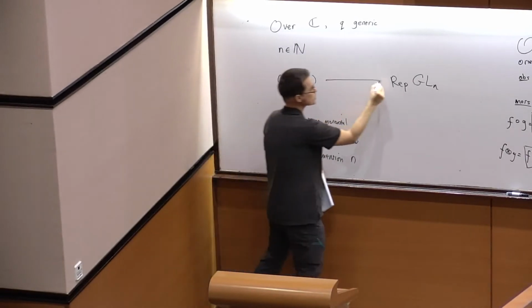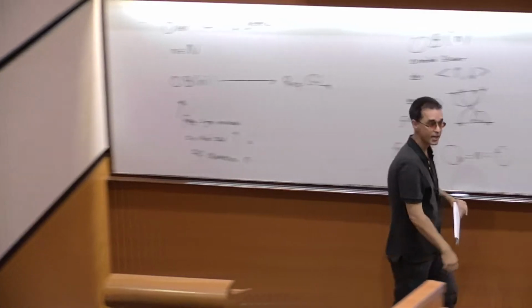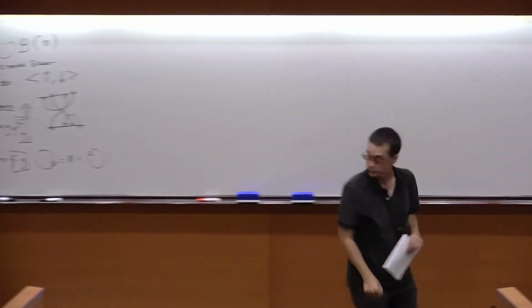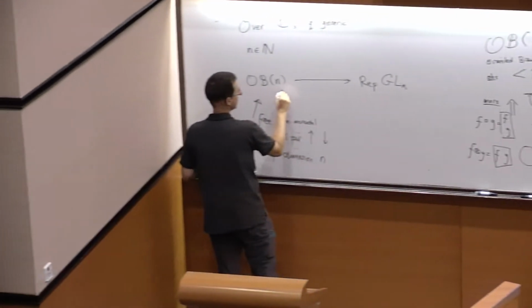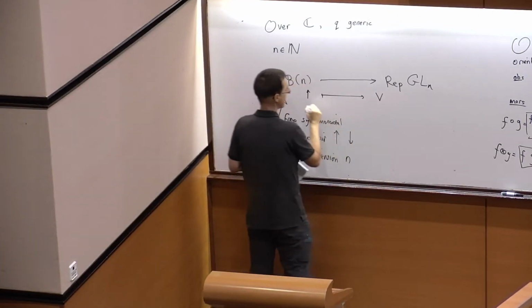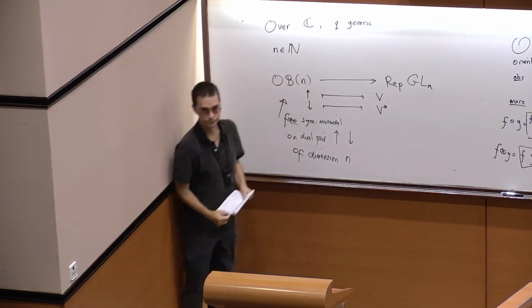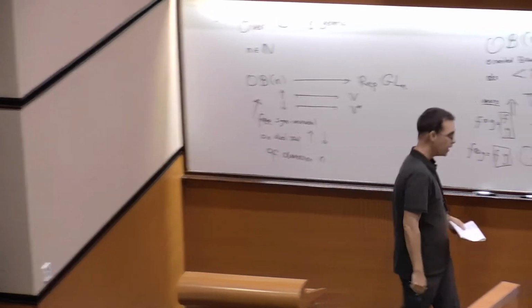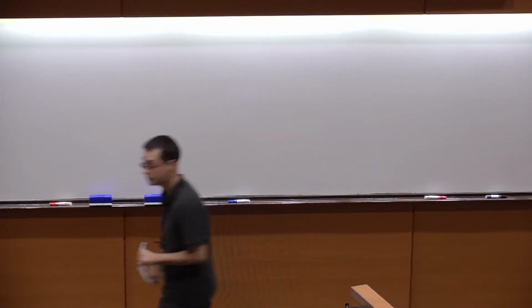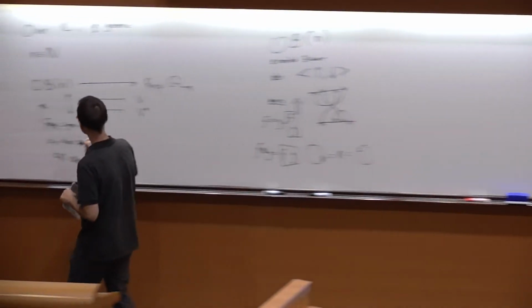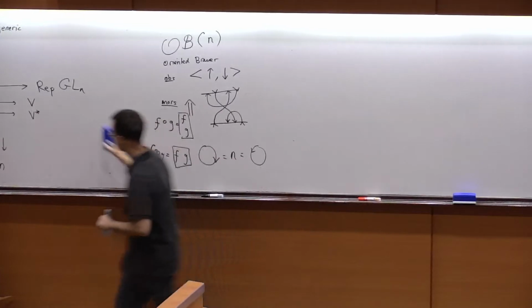So by the universal property of this diagrammatic monoidal category, there is a strict monoidal functor from Oriented Brauer to Rep GL_n, just sending up to the natural representation and down to the dual natural representation. Okay? And Schur-Weyl duality, well, part of Schur-Weyl duality is saying that this functor is full. Actually, I can do a little bit better. I'm not going to be able to do a little bit better with the space I left myself. You'll have to remember that.